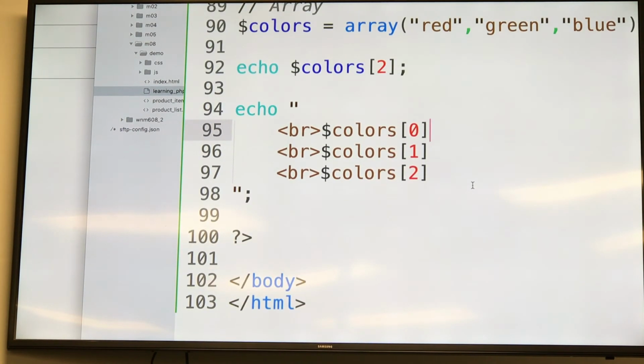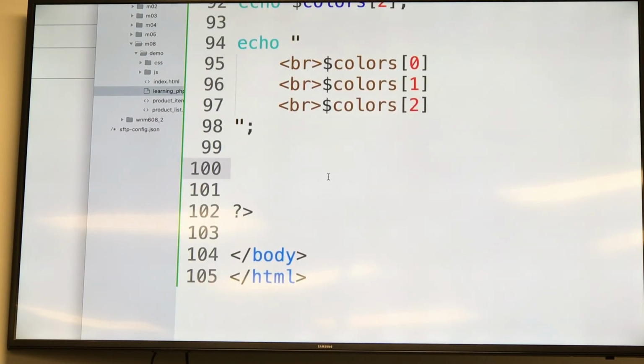More importantly, you guys, with arrays, it is important to understand that the reason we use arrays is because we might not know how many colors we want, or in fact, the colors could be a changing amount. And in that case, in JavaScript, we were able to say array.length as a way of getting the amount of items in an array. But in PHP, we have count.